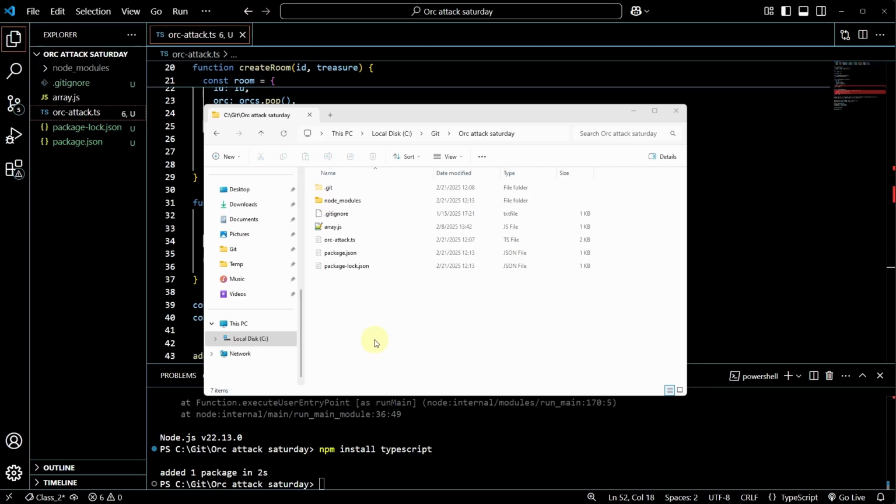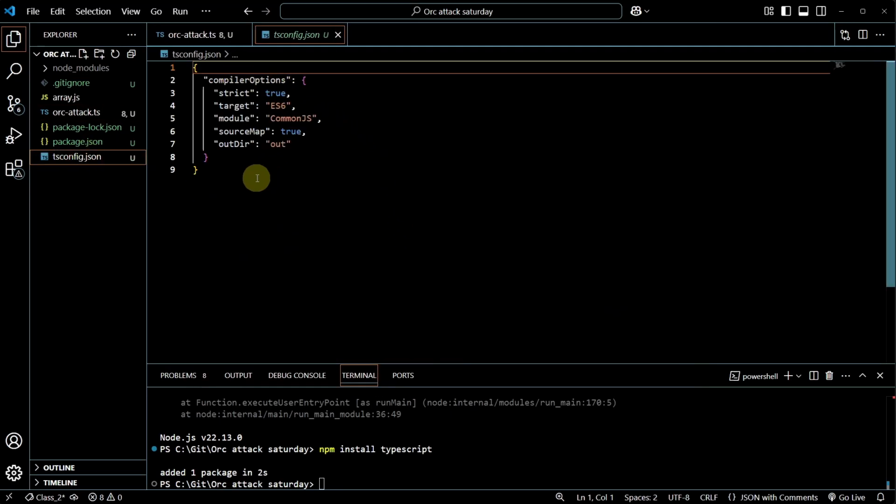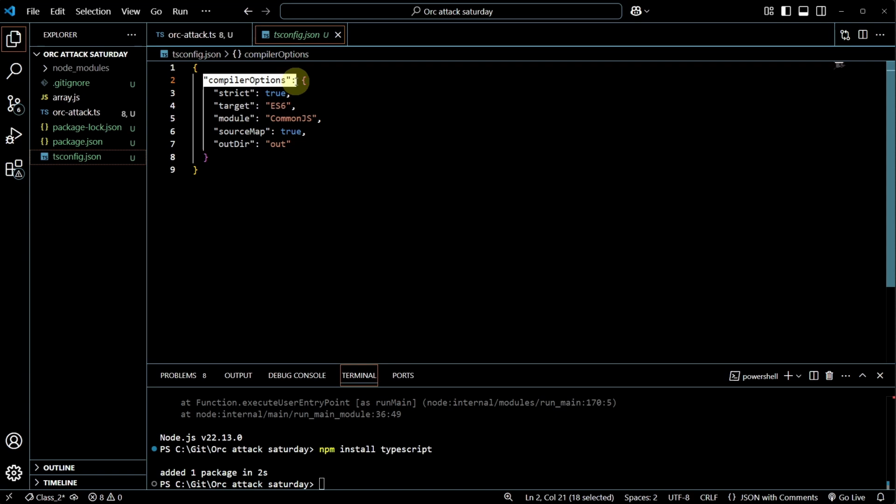The next thing we need to do is we need to tell Visual Studio Code, or actually we need to tell Node what settings we want when it translates from TypeScript to JavaScript. And for that, we have another file that I put in our chat. It's called tsconfig.json. Let's have a look at that. So these are options for the compiler. And if you notice, this is a curly bracket. That means it's a JSON object that has another object inside, and then that has some properties.